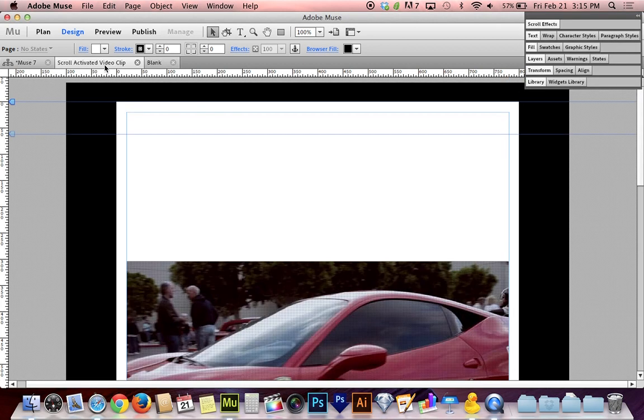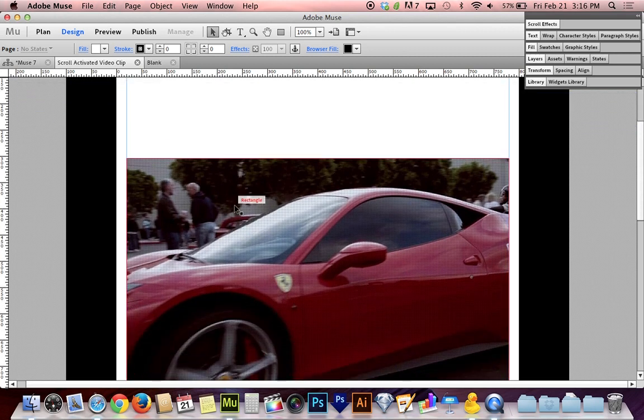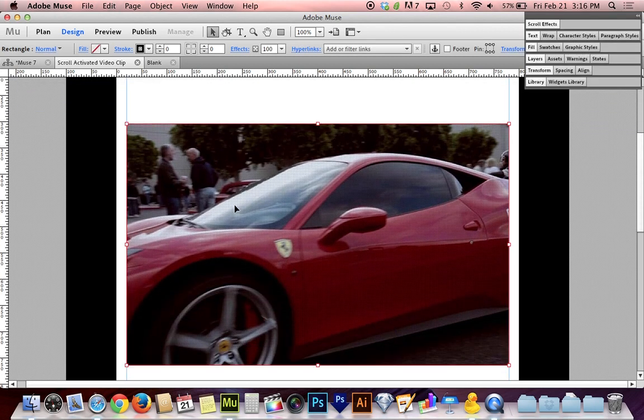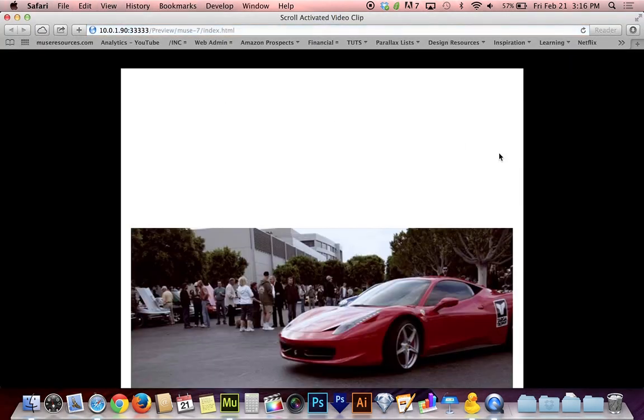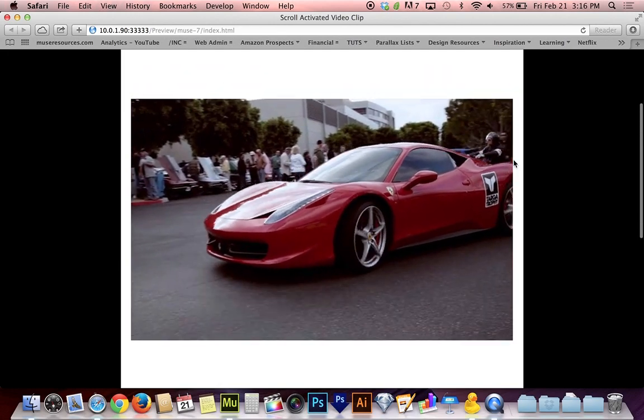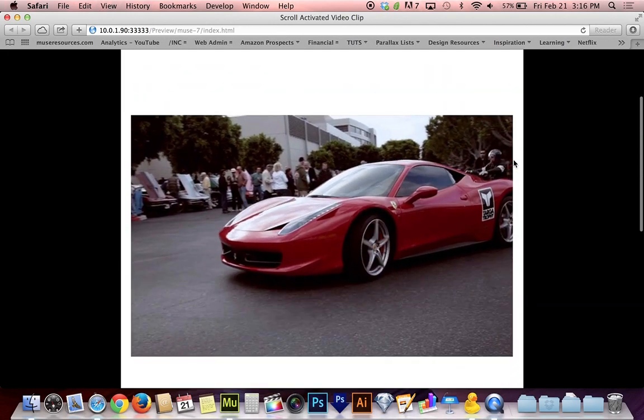And I'm going to come back over here to my scroll activated clip, and you can see this one again has no weird issues with being jumpy or anything. I set the resolution of the frame, and I set the resolution of the photos or the still frames to be the same. So as I scroll through here, see it's real nice and smooth. But again, it's got that quality issue.